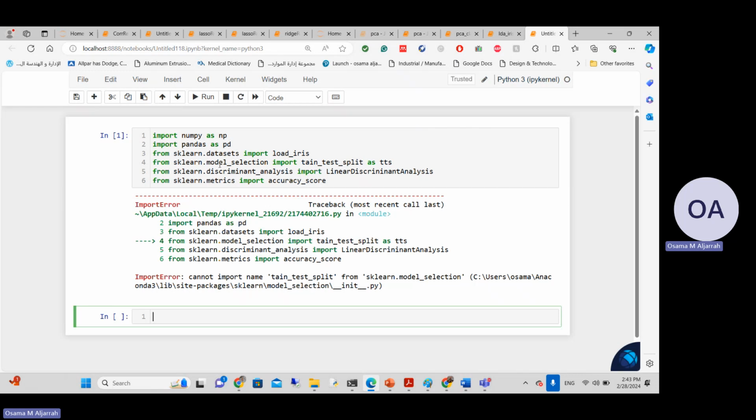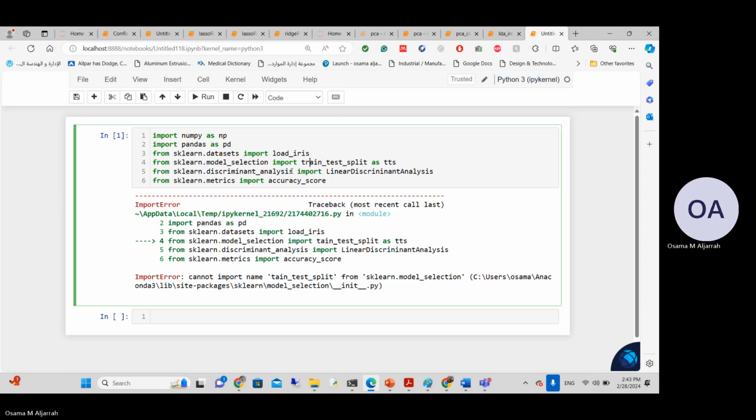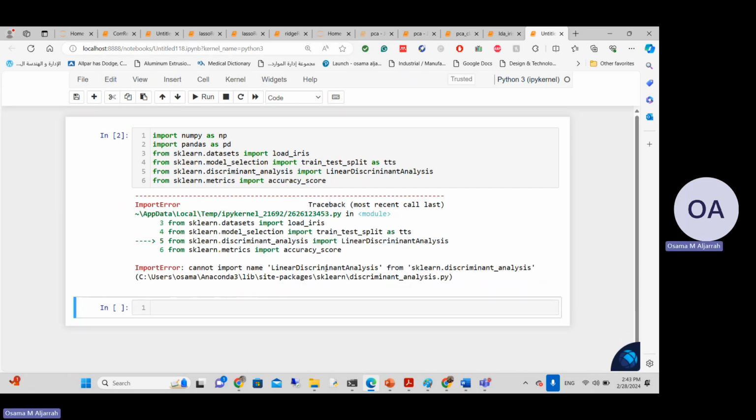So I think I have a typo here. Model, let's see, model_selection, import train_test_split. Also I have another typo here.